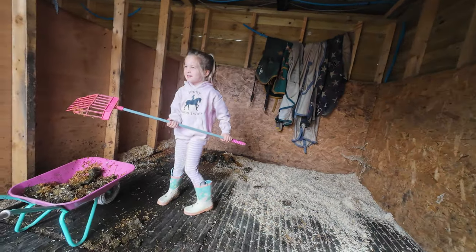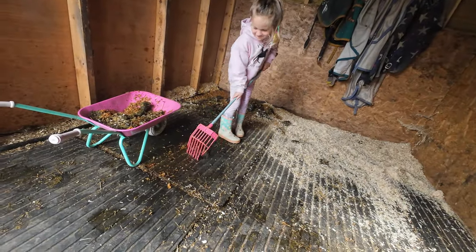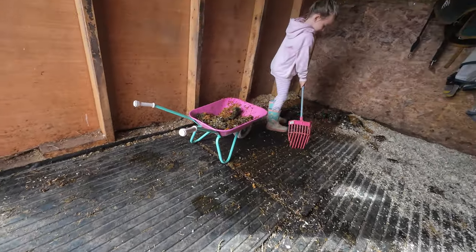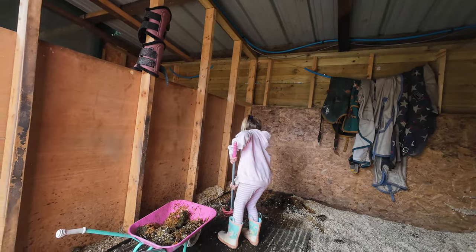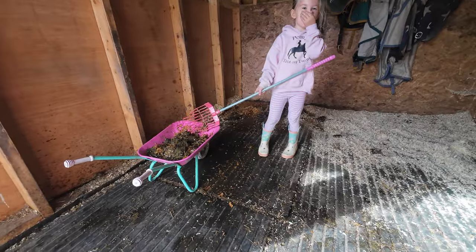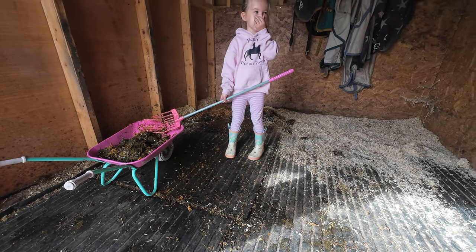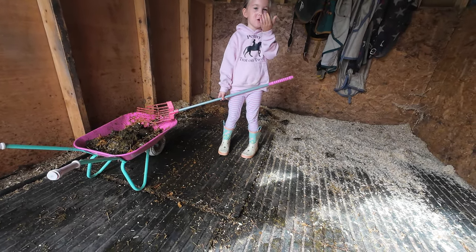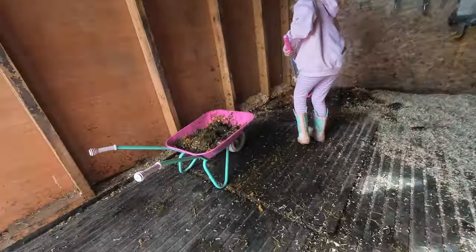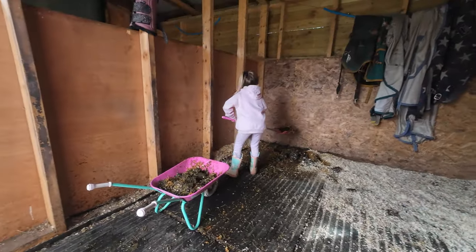Can you move the camera around so you can see what she's doing? Stinky. That's really good. It does stink a bit, doesn't it? Mare stables and the food smell, don't they? Go and get some shavings. Oh my gosh, that's so stinky. No! It stinks! Oh my gosh.